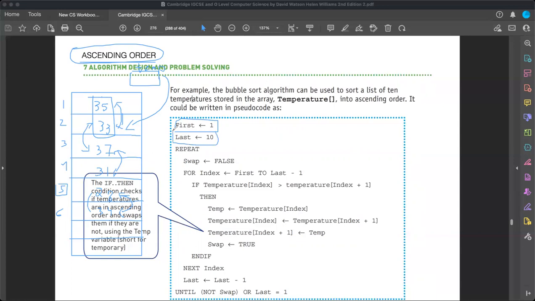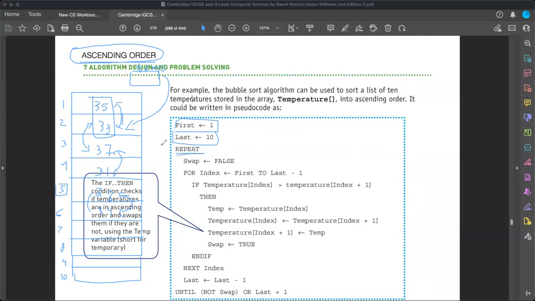What does it mean? They are talking about the positions like 7, 8, 9, and 10. So how many temperatures do we have? 10 temperatures. Okay.